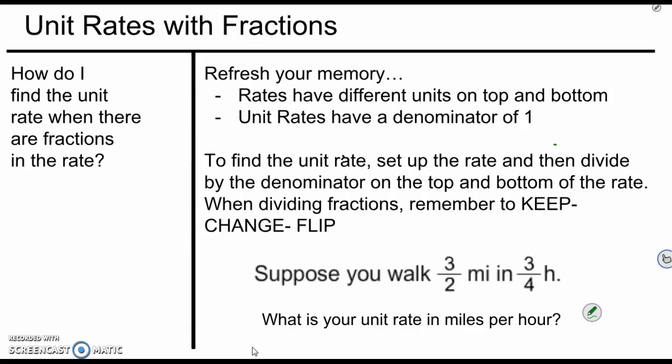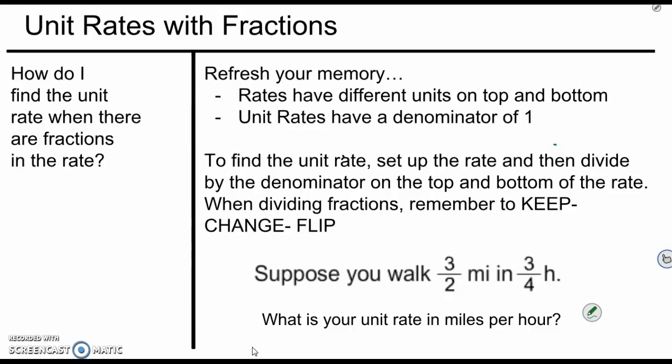How do I find the unit rate when there are fractions in the rate? Again, to find the unit rate, we're going to set up our rate and then divide by the denominator on the top and the bottom of the rate. Remember, when dividing fractions, you multiply by the reciprocal.